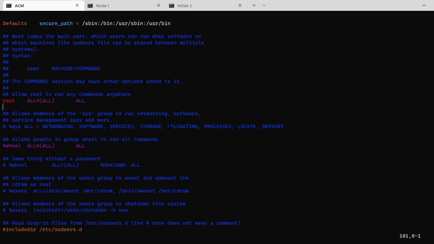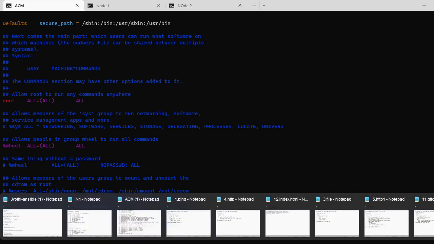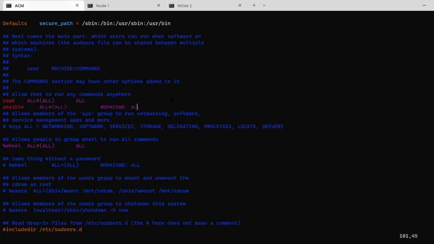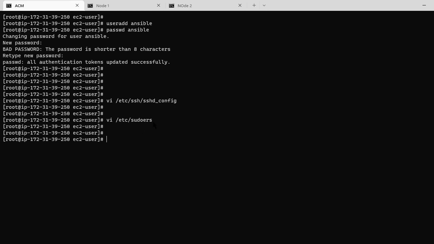Can execute here. Because see what I'm doing, whenever you log in with ansible, no password required for all. Escape colon wq, the same thing.